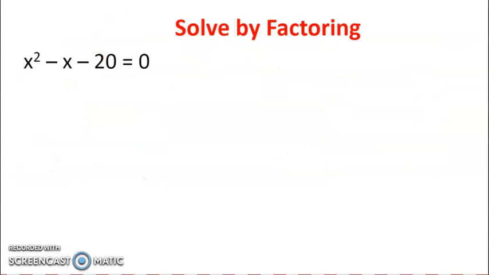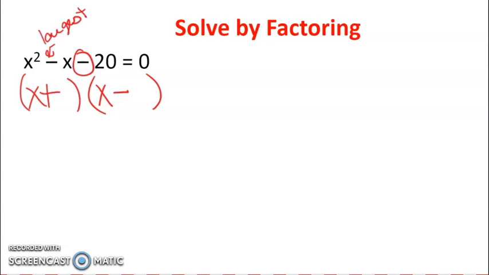Let's look at this one. We're going to set up our two parentheses. We're going to split the first term, and we're going to decide on our signs. Now this one has a negative at the end. That means our signs are different. And the biggest number, whichever factor I have, will be a negative. That's the largest number. Okay? So let's just think of two things that multiply to give us 5. But if we were to subtract them, we would get 1. So two things multiply to give us 20. And if we subtract, we get 1.